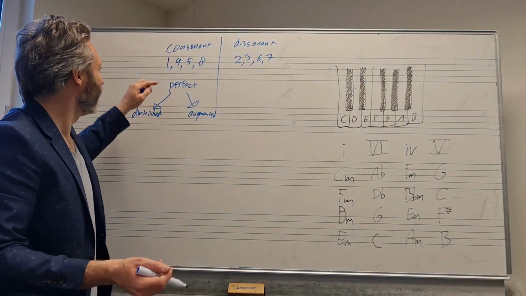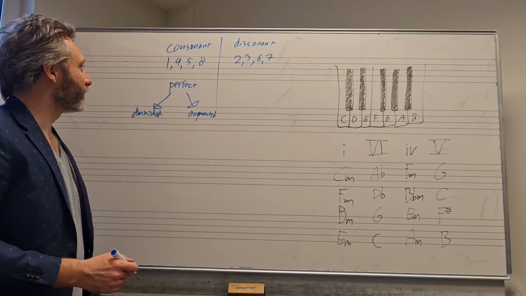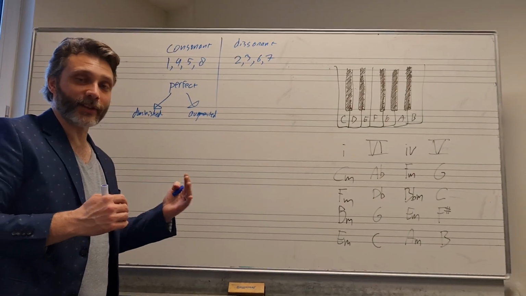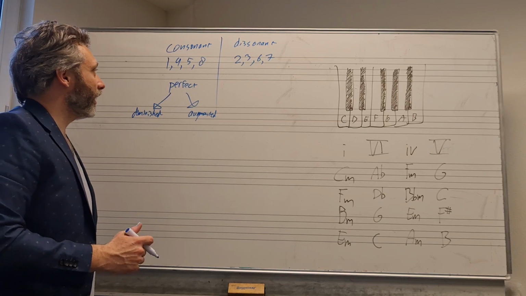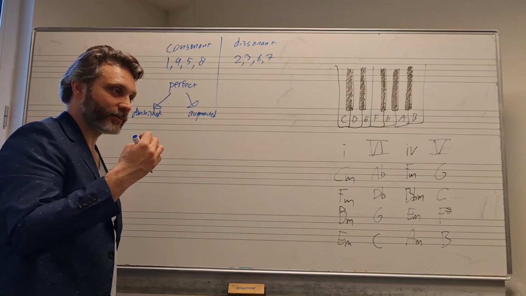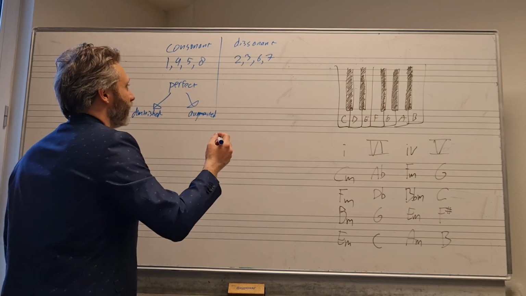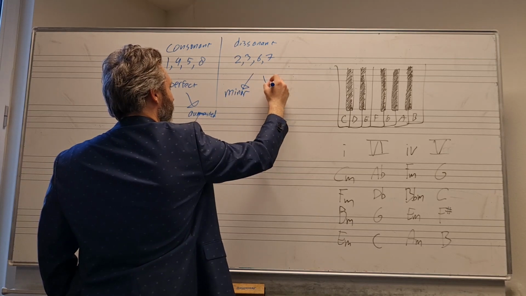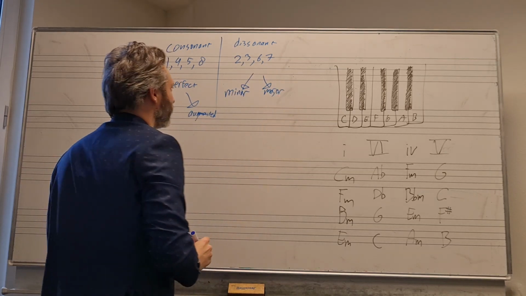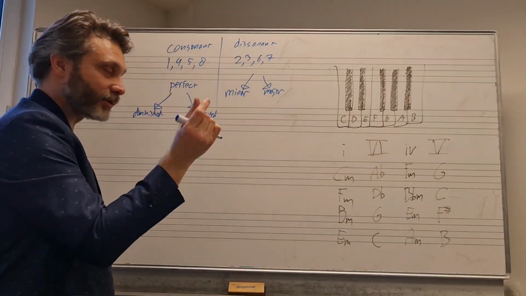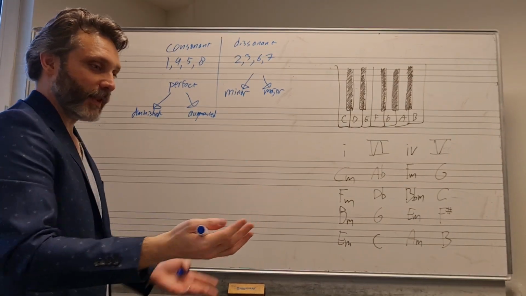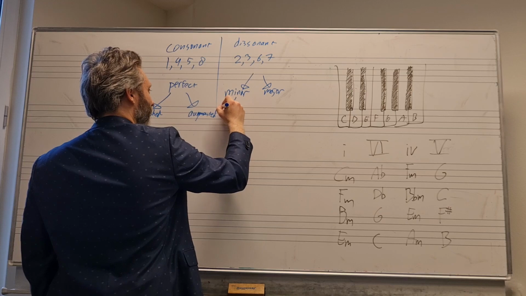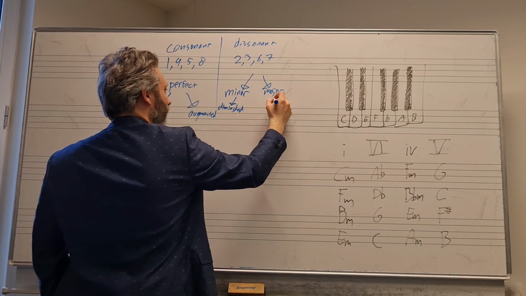Most major and minor scales will just have a 1, 4, 5, 8. The 2, 3, 6, and 7 make up a lot of the differences between major and minor. And there is no one that usually occurs in a scale. It's either the major one or the minor one. So there is no perfect, there is no common one. It's always one of two. If you were to go further than this, you could say diminished or augmented.